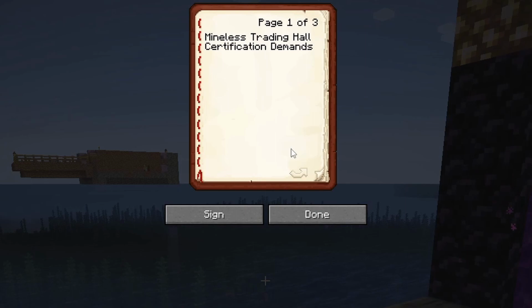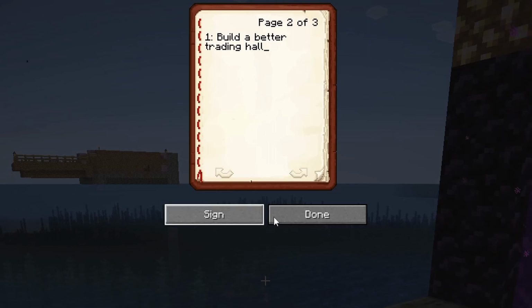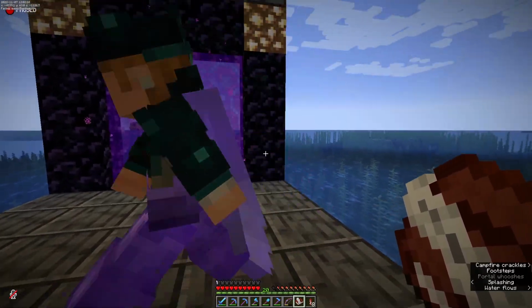Mindless Trading Hall Certification Demands. It does say demands, but we know it's negotiations, right, boss? Yeah, negotiations. That was just a mistype. Okay, that's what I figured. Number one, build a better trade, build, what? Build a better? Okay.